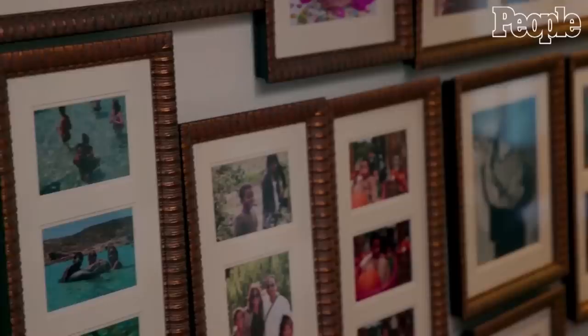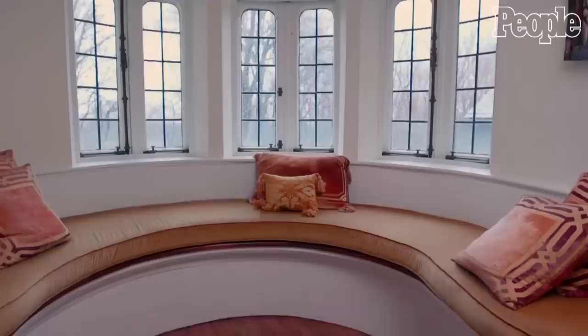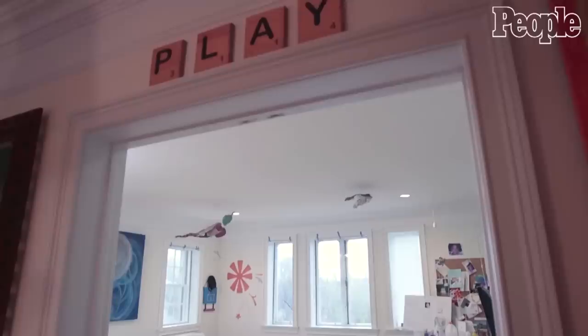Now I want to show you probably my second favorite place in the house. Our house was built in 1920, so this nook has always been here. It's just a wonderful place to sit and to read and to think, have a cup of tea, and look out the window. We decided to highlight Leroy Campbell's art — he is just a fantastic African American artist. I got the pleasure and honor of meeting Mr. Campbell at the Black Fine Art Show and convinced him to sell these two to me.